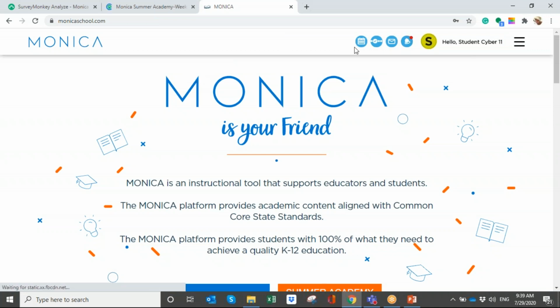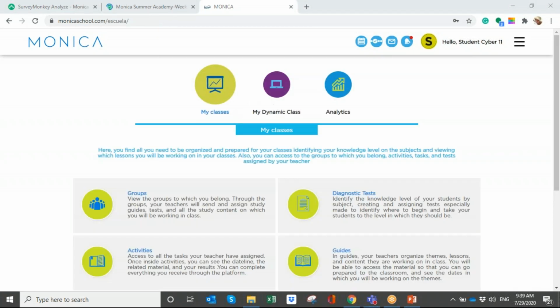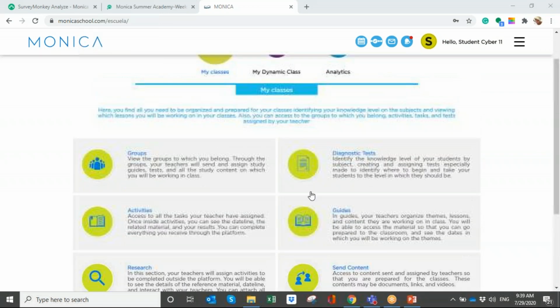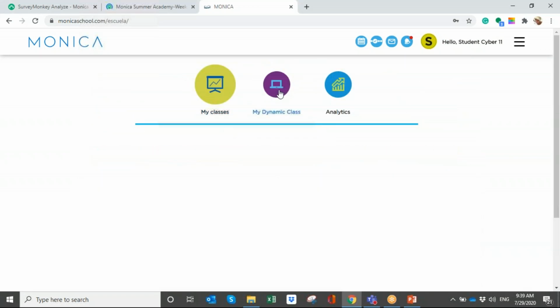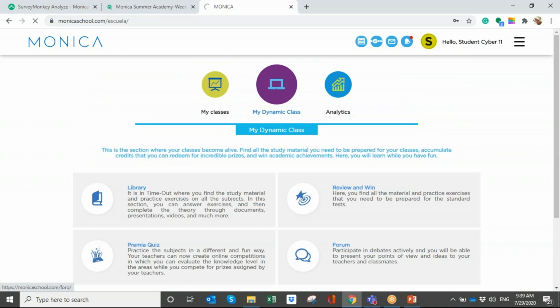Remember that to get in the forum as a student, you click on the check mark on top. And then on my dynamic class, you go to forum.